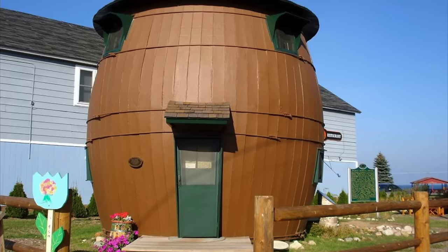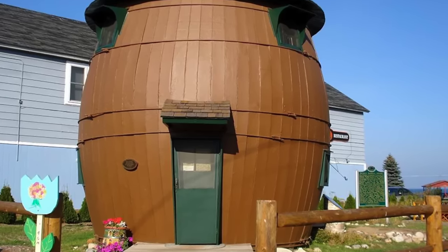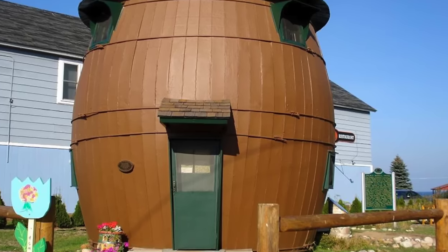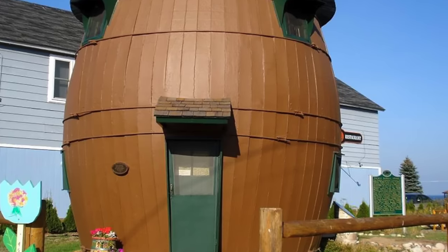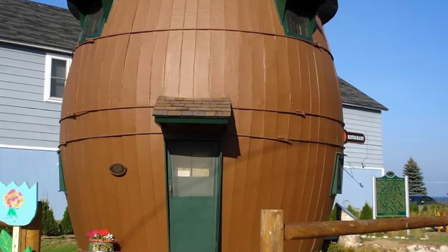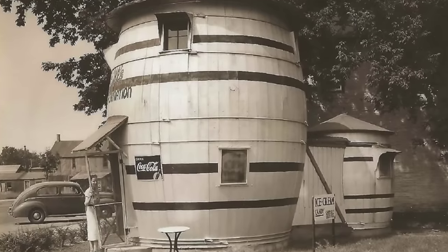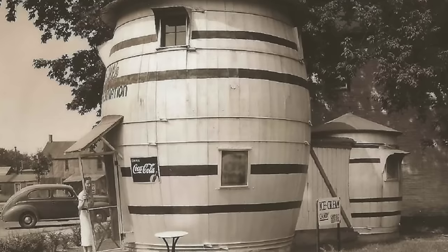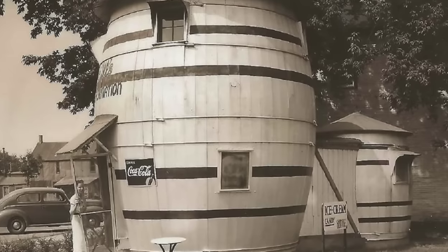Up next, we go to the Pickle Barrel House. As unique as it is adorable, Pickle Barrel House can be found in Grand Marais, Michigan, and is undoubtedly one of America's quirkiest roadside attractions. The weird and wonderful building was originally built in 1926 by the Pioneer Cooperage Company as a summer home for cartoonist William Donahue. Donahue created the Chicago Tribune's popular Teenie Weenie cartoon strip and even drew advertisements for pickle vendors Reed Murdoch and Company, who sold their product in a small-scale version of the Pickle Barrel House.